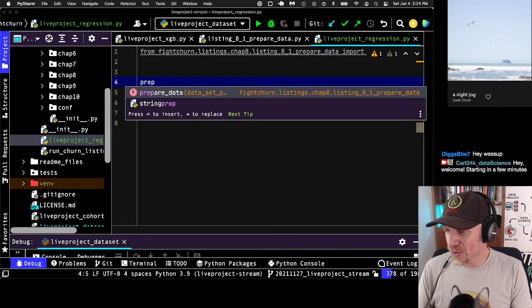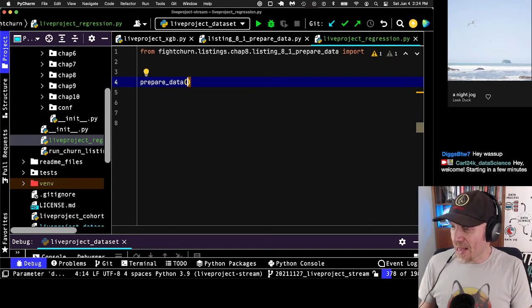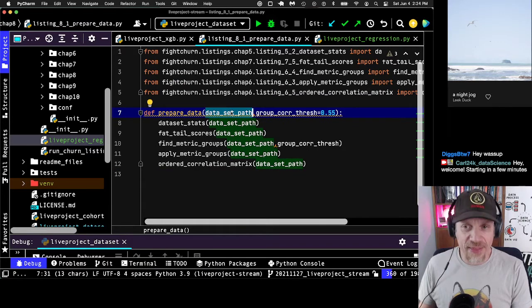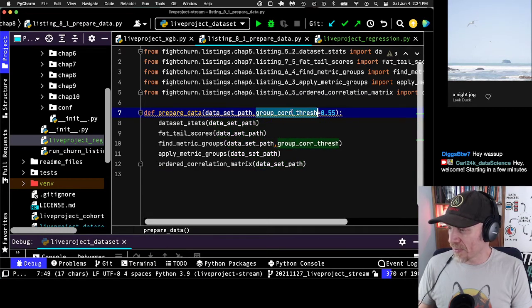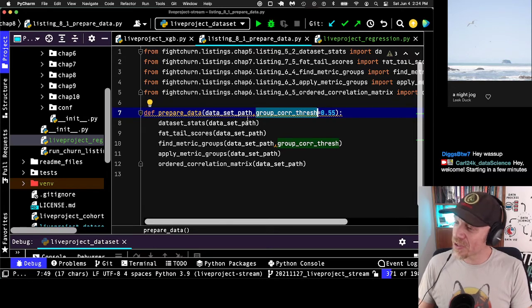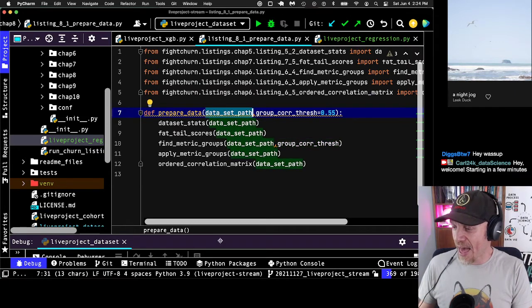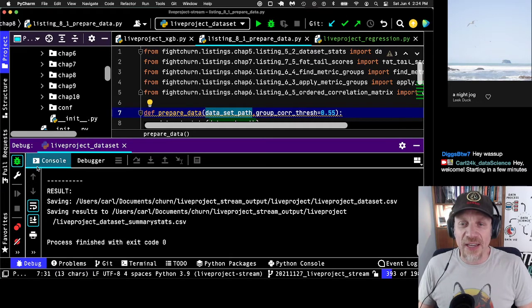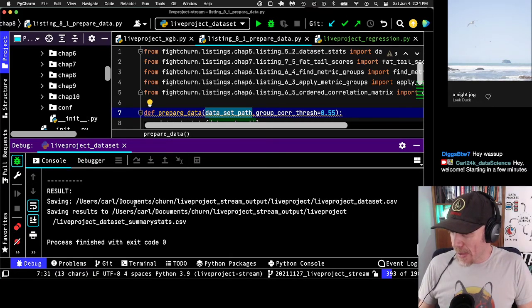So I just need to call it. And if you saw, I need to call it probably with a dataset path, and also apparently a correlation threshold. This says group core thresh, which is going to be short for the group correlation threshold. I'll explain that more in a few minutes, but I'll just leave that at the default for the moment. But what I do need is this dataset path. Now, if you recall just a few minutes ago, I was saving out my dataset, and I guess this was it.